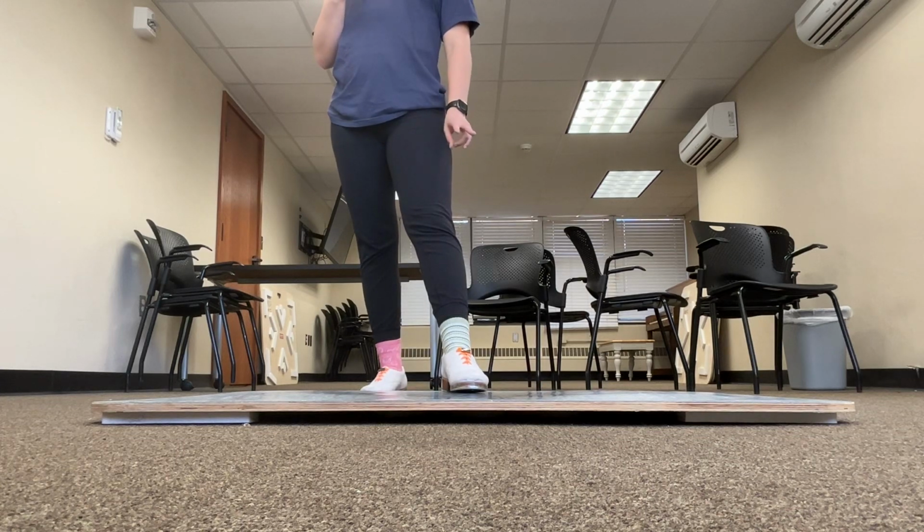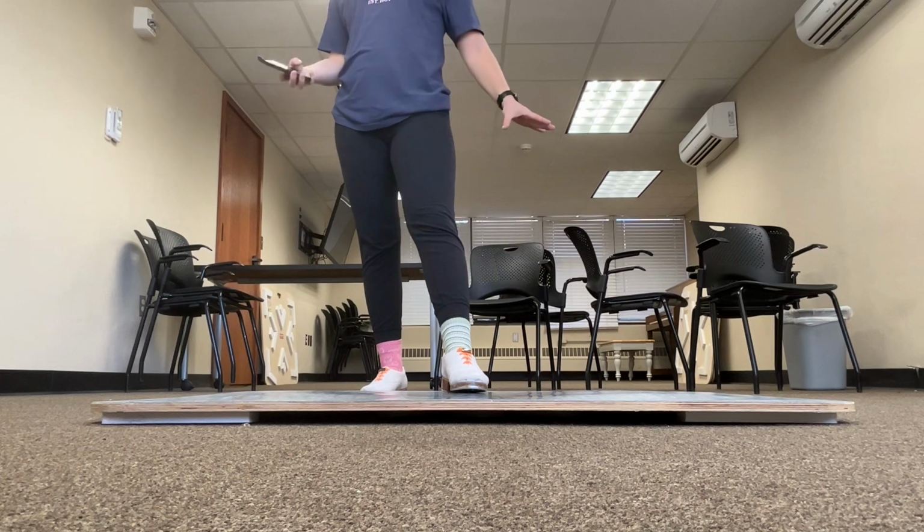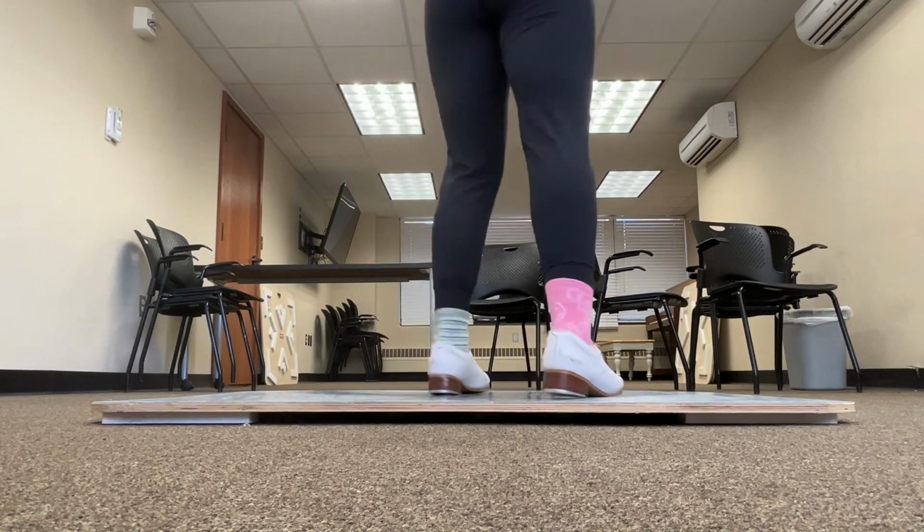And there's only one more section. So let's go from section two, the step shuffle heels, and then we'll do sections one and two combined. So section two, step shuffle heels.